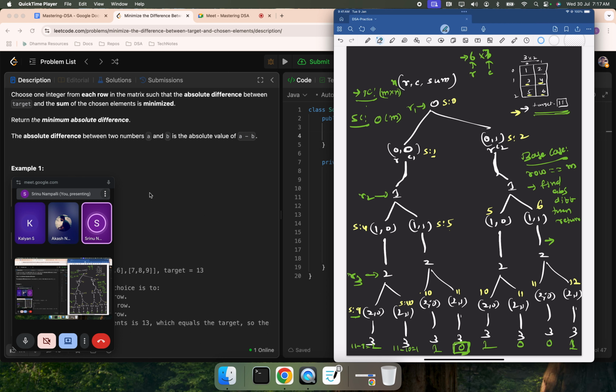So what is it trying to say? What is the concept you could see here? From any row, you pick up one cell, then you process, right? That's how you explore all the possibilities and figure out the solution. Now tell me what are the repeated problems you could see here?